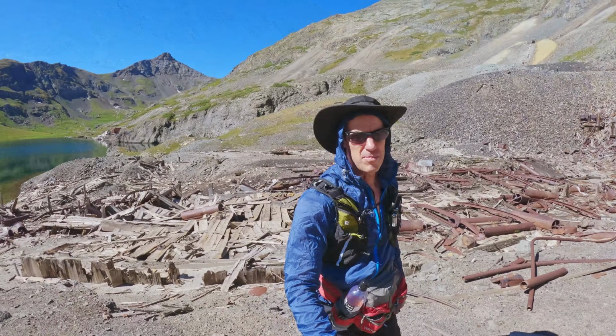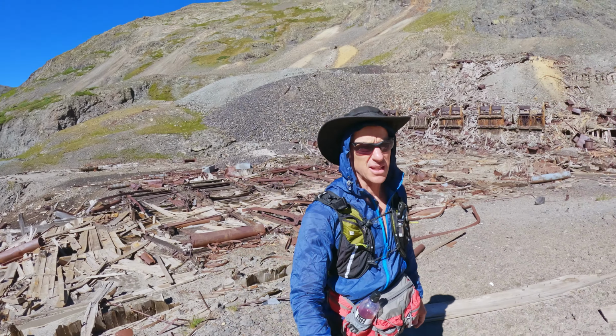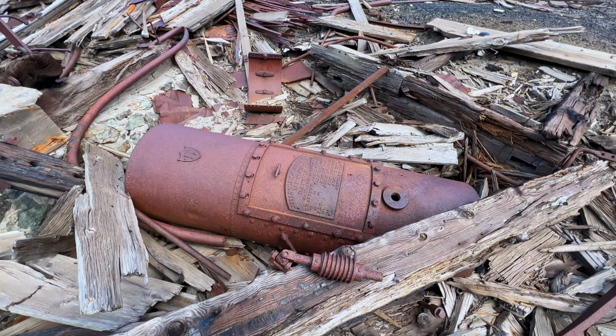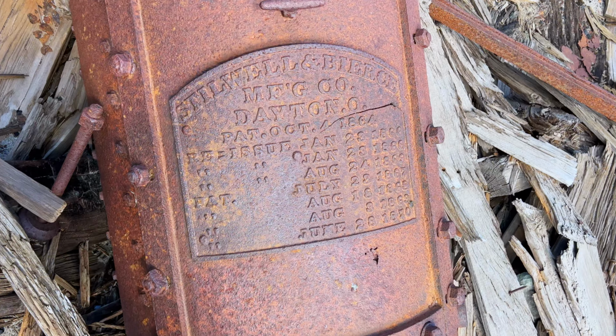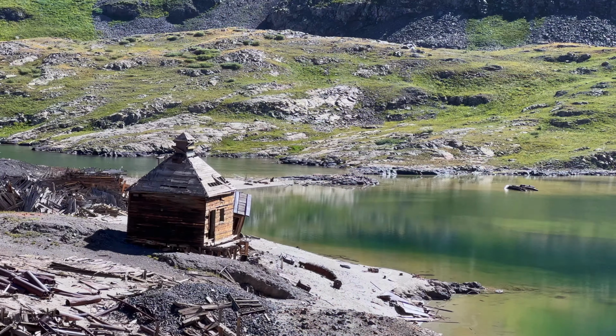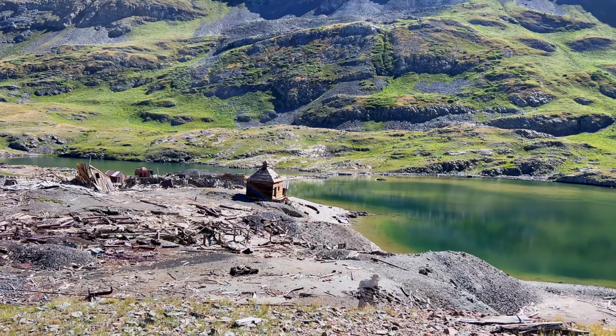I am in the middle of this massive mining ruins, and it is a little sad actually, just because I'm sure this was an incredibly beautiful place before it kind of turned into this mining dump yard. But it still has a significant beauty in an eerie way. Human spirit conquered this whole area, and this is what's left.